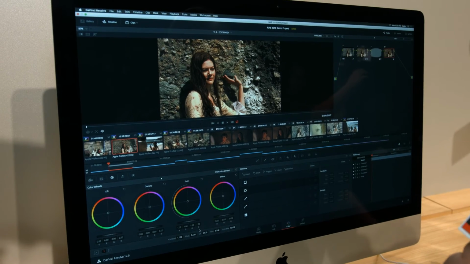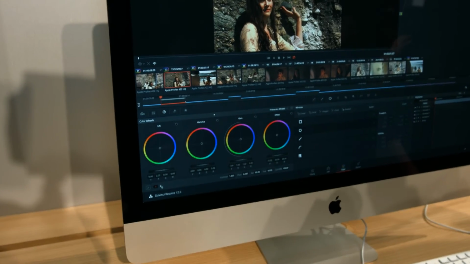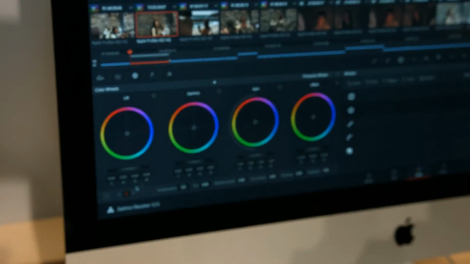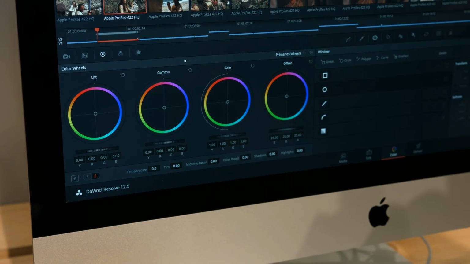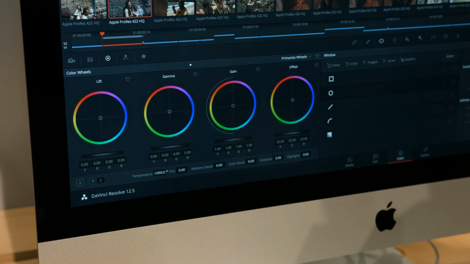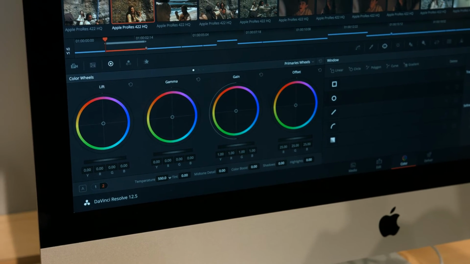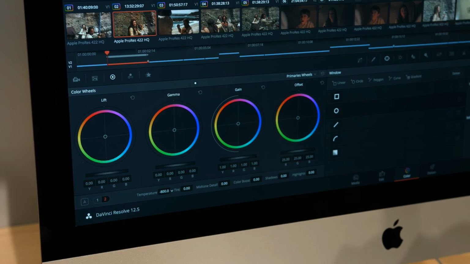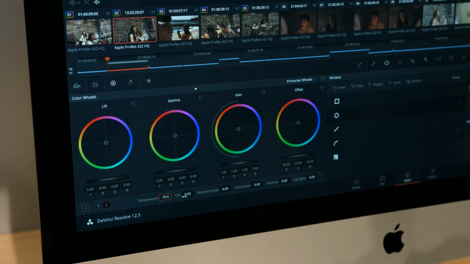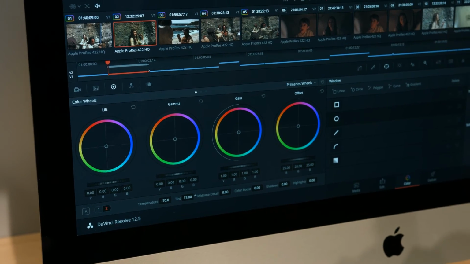Something else that we're really excited about is our new temperature and tint sliders. So in the primary page, right here, when you go down to page number 2, in your primaries, you can see that we have temperature and tint sliders. These are really wonderful algorithms that we've written for this version of the software, and as you can see, you have great, easy control over quickly adjusting the color temperature of your clips. Additionally, we have tint controls, so you can control tints as well.